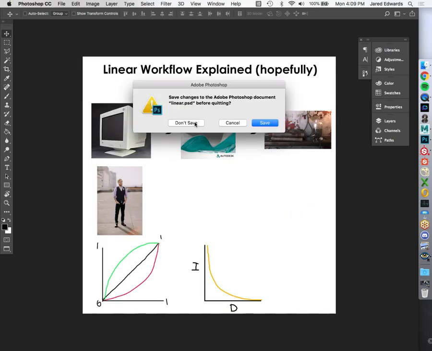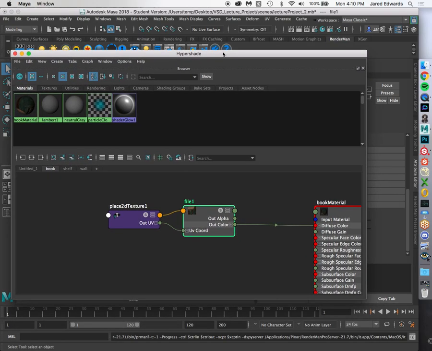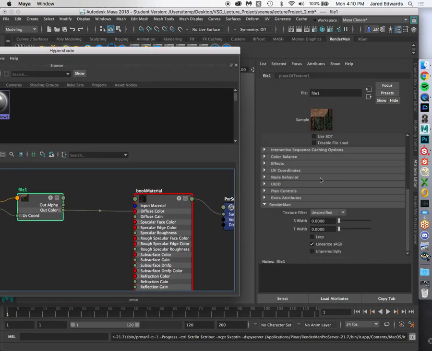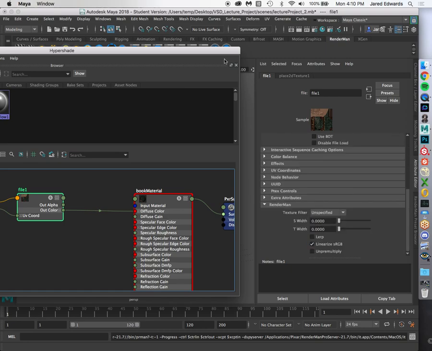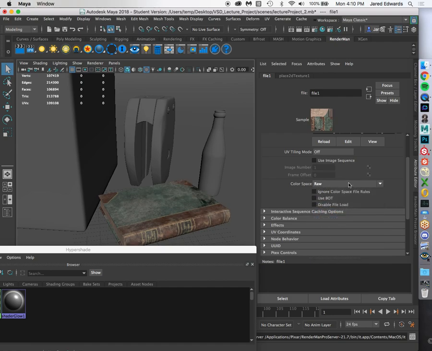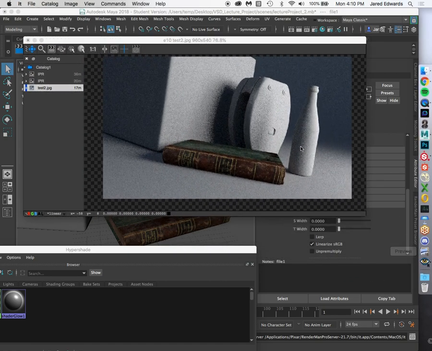That's fun. All the stuff I'm having trouble with, this one I get. That's amazing. You understood the hardest part. Congratulations. So what does this mean for us right now? With the color file, anytime you have a color file, like your diffuse color, that's going to be set to sRGB color space and linearize on. Because that should look correct, right? Visually, that looks right. We know what the texture is supposed to be doing. Raw does not. So we know this is right. And then this button right here, on or off: if it's on, it looks right in RenderMan. So that should also be turned on.